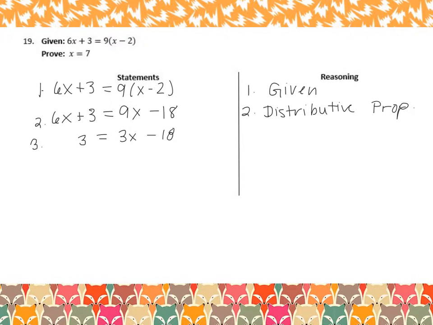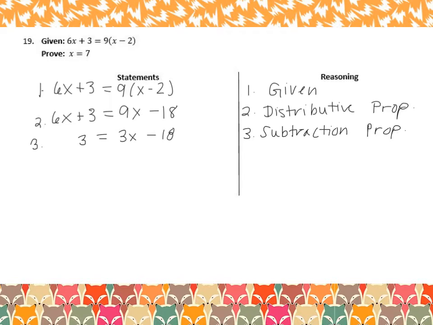Now, what did I just do to both sides? I subtracted 6x from both sides. What property is that? That is the subtraction property of equality. If you are in Miss Collins's class, it's okay with me if you say subtraction property, but I need to see more than the word subtraction, because the subtraction property is a specific thing. It's a noun. Subtraction is just an action. I really want a formal name for that reasoning. Subtraction property of equality. I will accept subtraction property.